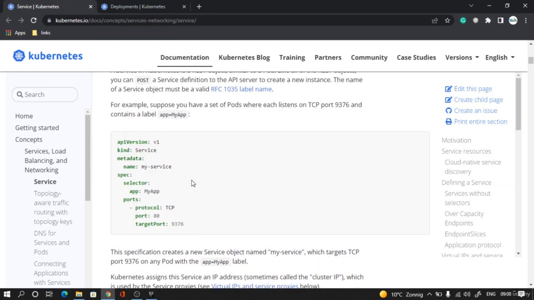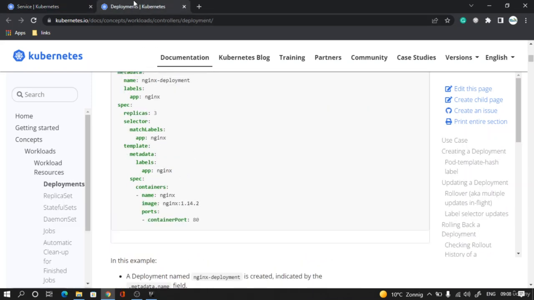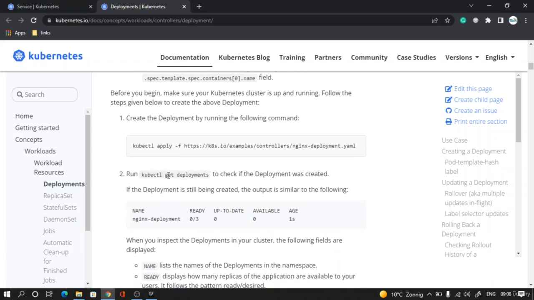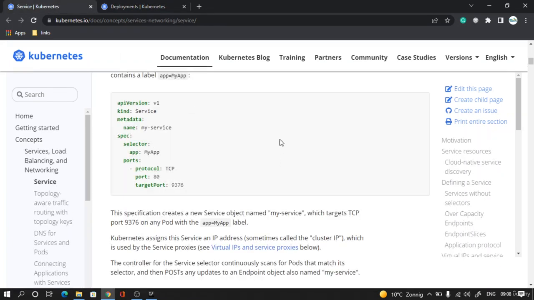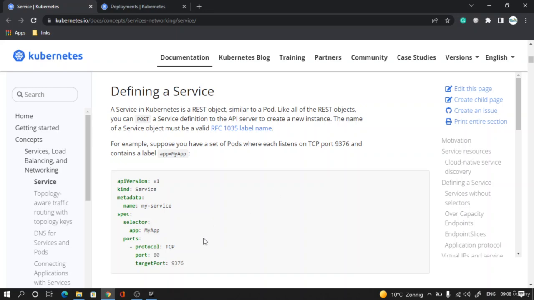And again, the way to run this service is exactly the same as the way we run the deployment file. It's the same command, kubectl apply -f, and then the file name or the path of the service file. It's exactly the same command. And of course, after that, you can do kubectl get deployment. Similarly, you can do kubectl get service, and you can see the different details of that particular service. So this was how we can define a service object using a YAML file and how we can deploy it into our Kubernetes cluster with the kubectl apply -f command.